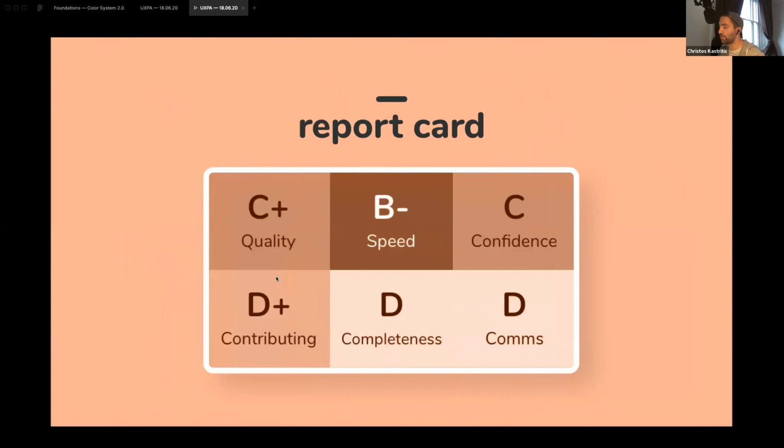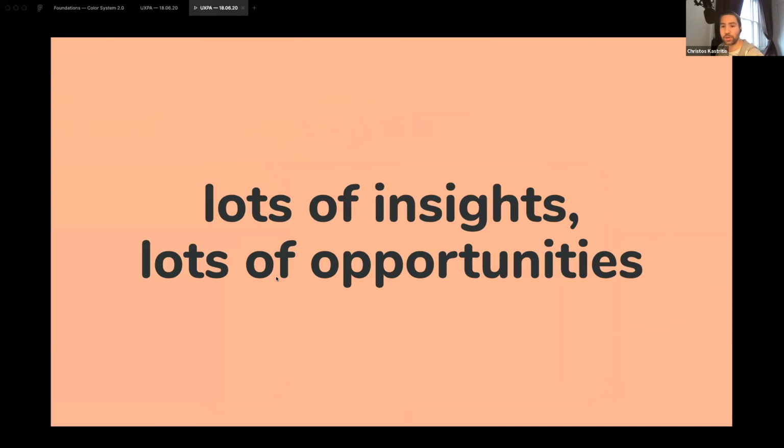So what did we really learn? Well, we were able to get all of this insight, this deep wealth of knowledge, down to a little report card. Sometimes this can feel a little bit disheartening, because creating, maintaining, and evolving design is really, really hard. Same for systems too. But it's worth reminding ourselves that now we have a lot of insights and we have identified a lot of opportunities. So we can definitely be a little bit more positive in trying to improve upon these KPIs, right? We end up with a lot of insights and a lot of opportunities.